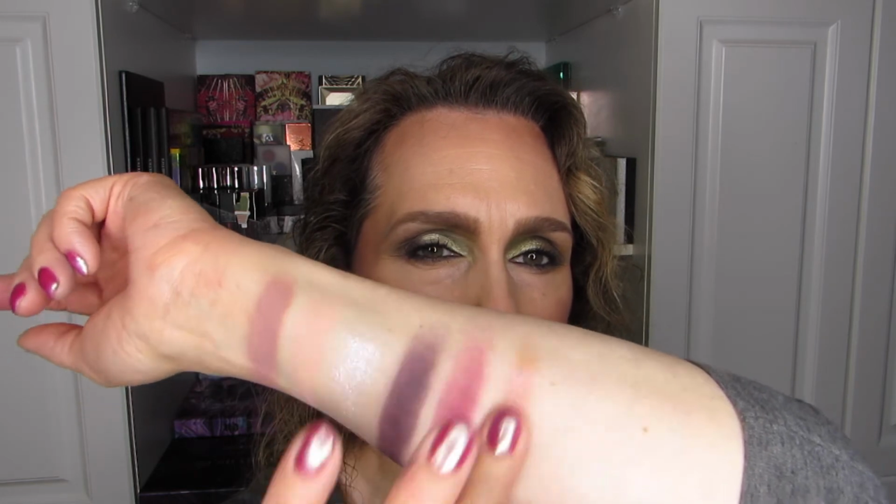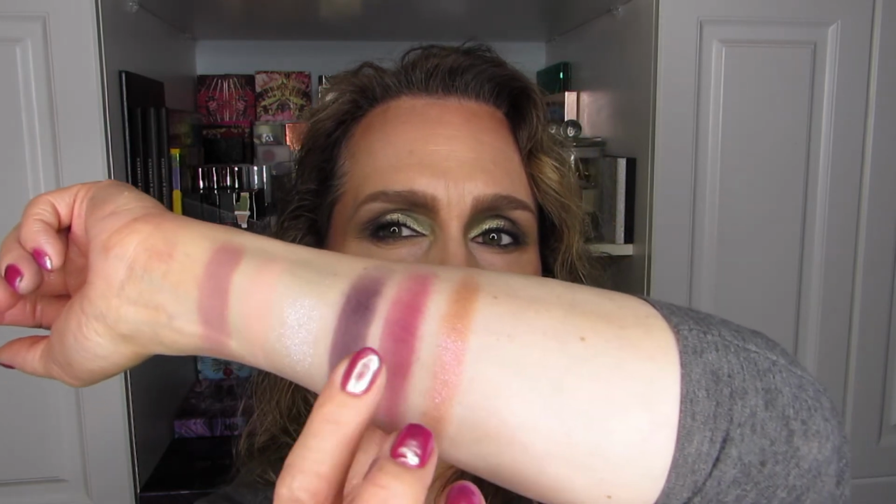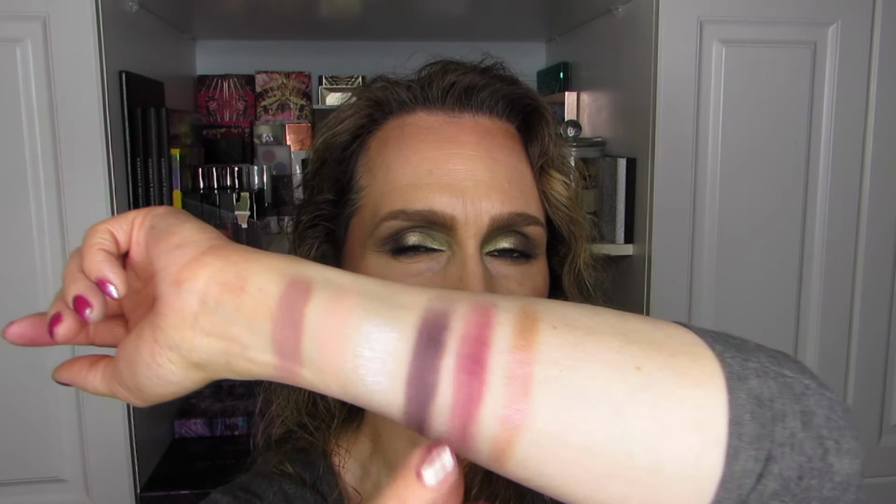Oh no, it wasn't a Viseart. It was from Lawless Beauty. The one palette, this type of color did not swatch well at all. So I'm happy to see that it's working better in the Huda Beauty palette. So let's do a second swatch of all of those.